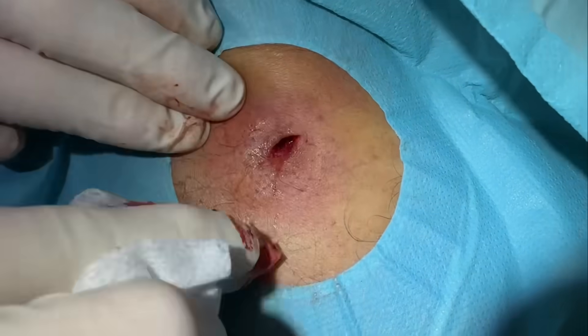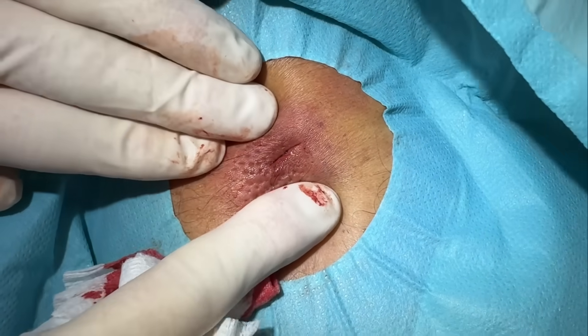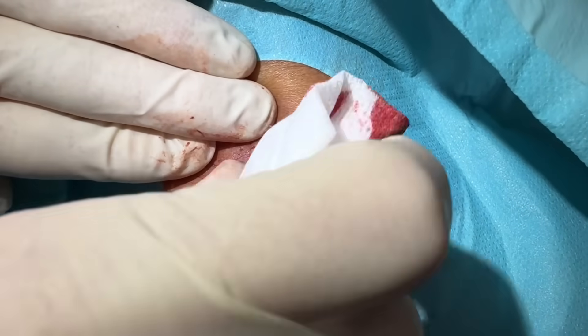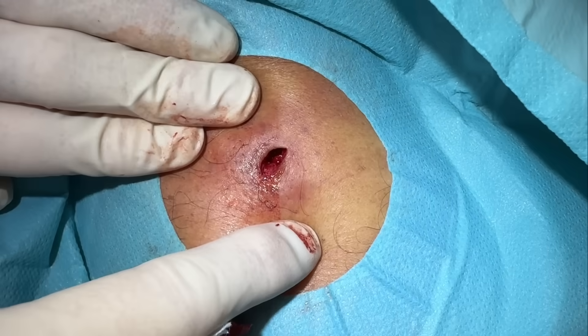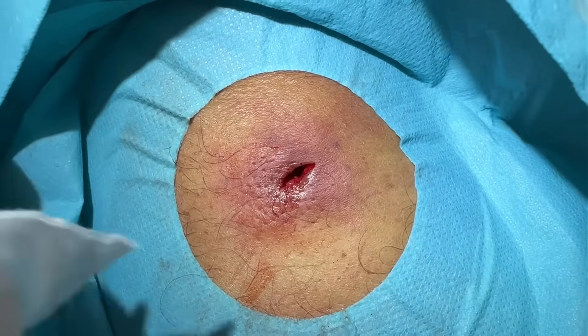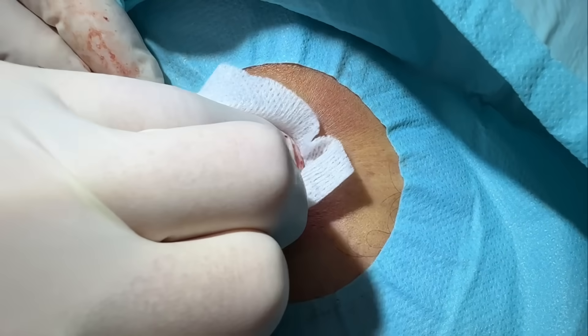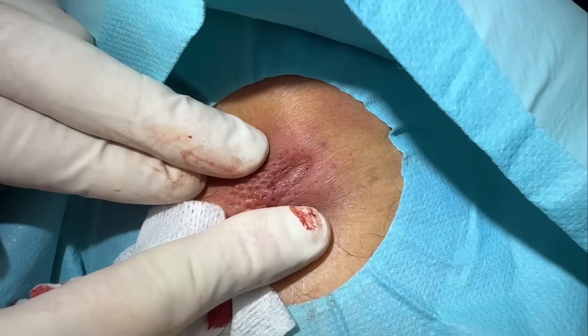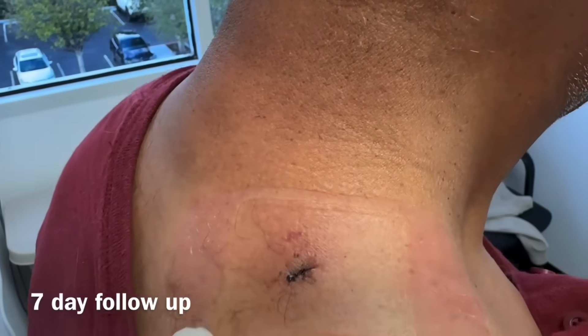All right, he did great — I want to thank him for sharing. We just put on a little pressure bandage to kind of push down on that pocket. He's really kind of stopped bleeding — not bad at all. This is just going to heal in on its own over the next week or so. We'll do a quick follow-up just one time to make sure it closed up nice.